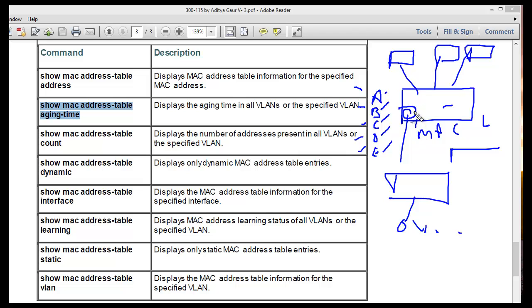Your switch will flush these MAC addresses after 300 seconds. This is the default. So this is known as aging time.